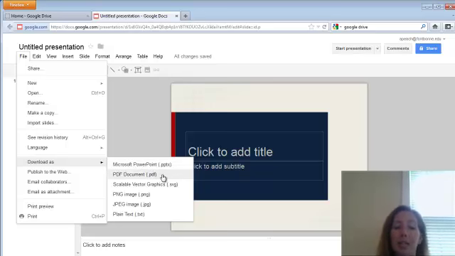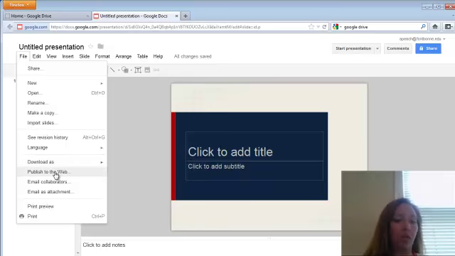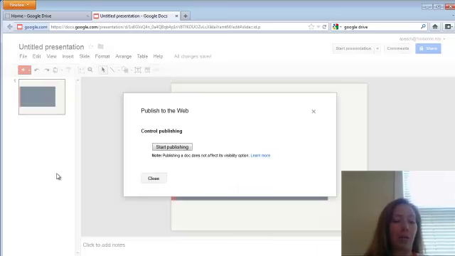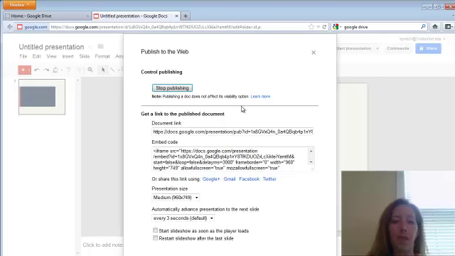You can save it as a PDF, which remember is accessible by just about everybody. These two are picture images, so if you just want to save a picture and load it as something, you can do that too. Say you make a really cool slide and you want that to be your picture on Facebook or something. I mean, I can't imagine why you'd want to do that, but there are lots of different things that you can do there. You can publish it to the web on your own site. You can email, and let's see, I think there's an option here. If I follow through the lines, no, I'm sorry, that's in a different place. So it gives you the embed code.